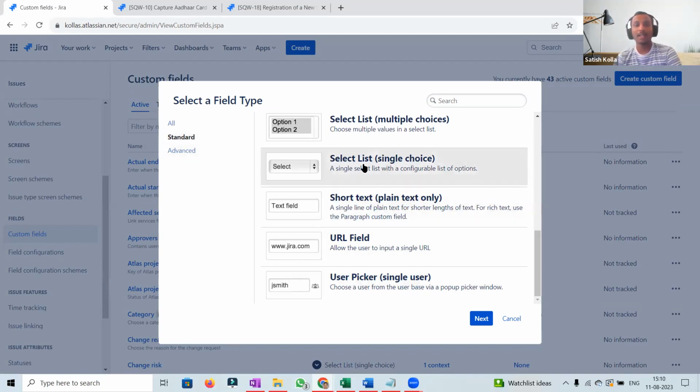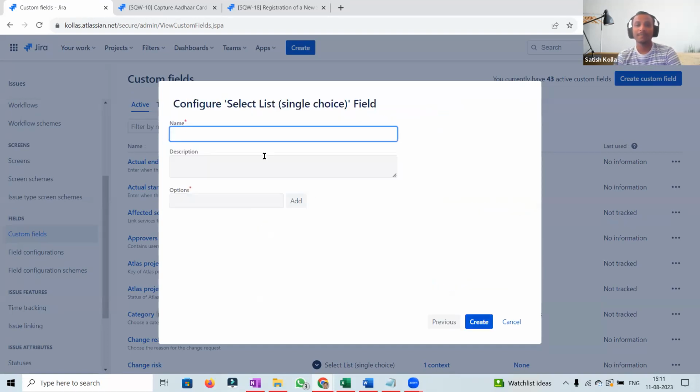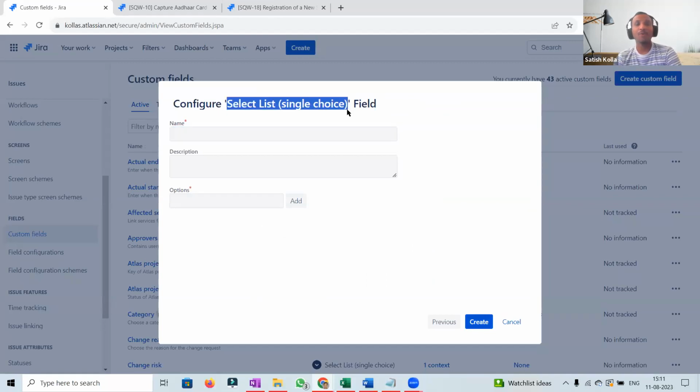Right now, we are looking at creating one custom field for a list box. So I am selecting the select list and clicking on next. Here we have an option to configure the custom field. It shows the type of field we selected.